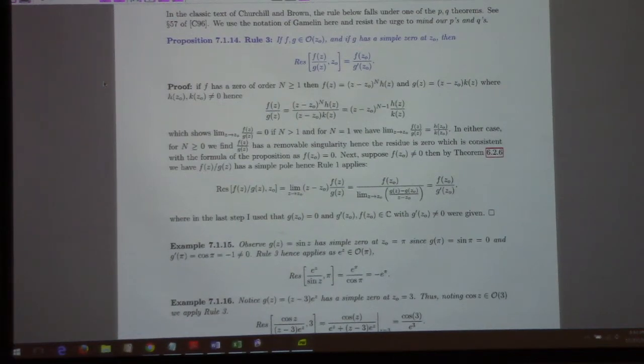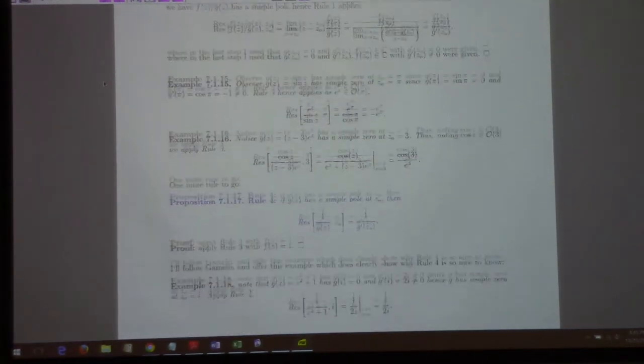Now, when you think about direct calculation of the residue here, it's quite awful, because you'd have to think about taking the power series for e to the z and dividing by the power series for sine of z, and then coming to terms with what the 1 over z term is and all that. That seems unfun. So these rules are very important for actual calculations. Let me get to some actual calculations, though.